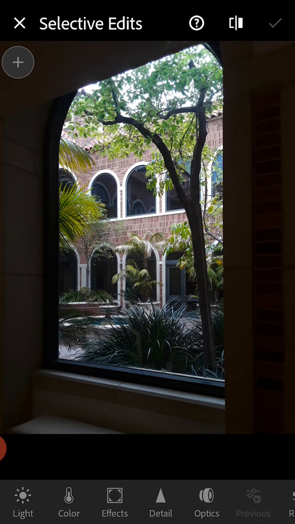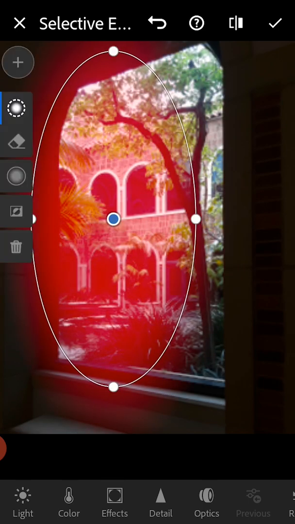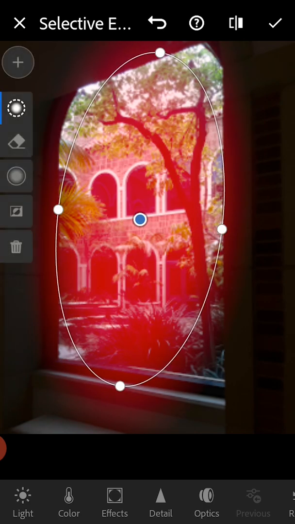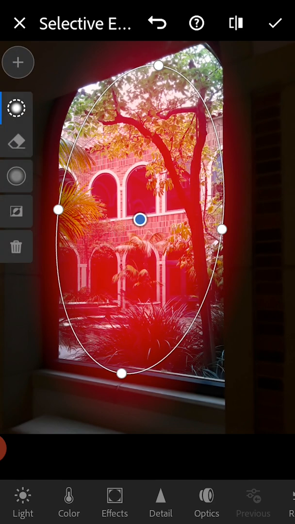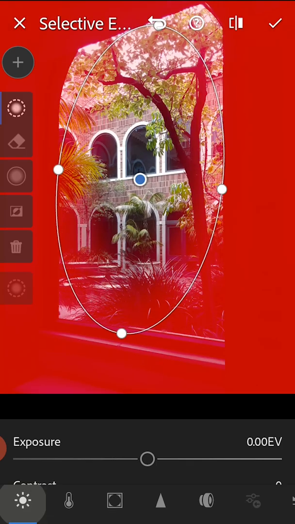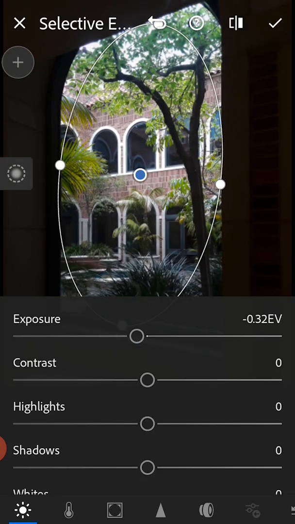With my selective edit, I will select a circle and begin to pull a basic oval shape, rotating and picking it up. What I'm going to try to do is affect the frame of the window, not the outside of the window. So currently, the outside of the window or the open area is all red. If I hit the inverse button, which is right above the trash can, the outside turns red, and this is where I'm going to make my final adjustments. I'm going to go back into light, and now whatever I do from this point forward is going to really only work on that section.